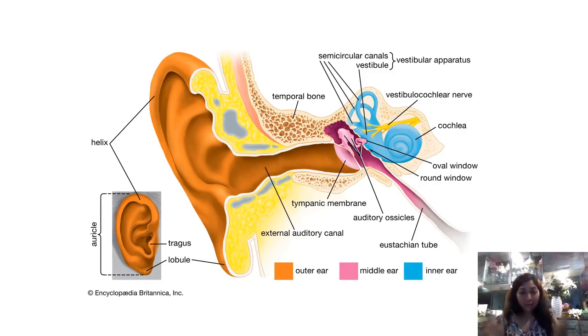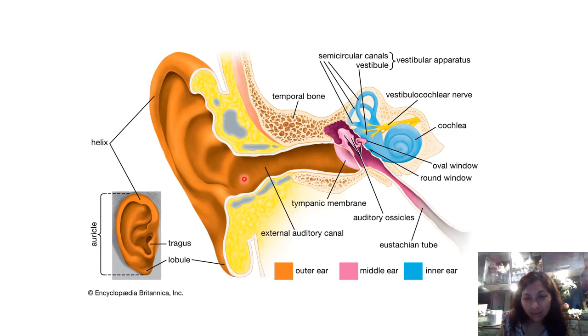Alright, so this is overall the basic structure and anatomy of the ear. If you look at the ear from the outside, this is what you're going to see. And this whole structure is what you call the auricle, and it has all these nice folds which are characteristic of its anatomy. And right here, just at the opening of the ear, there's this little cartilaginous portion that you call the tragus. And over here, this fleshy portion at the bottom, you either call the pinna or the lobule. And the big curved outer portion you call the helix.